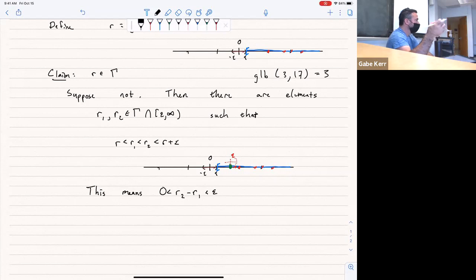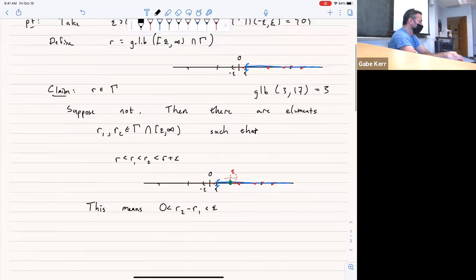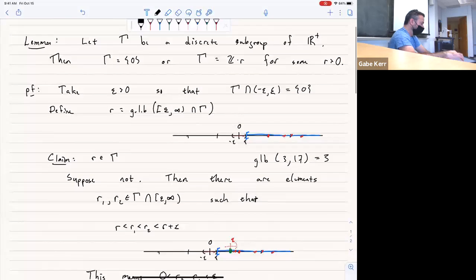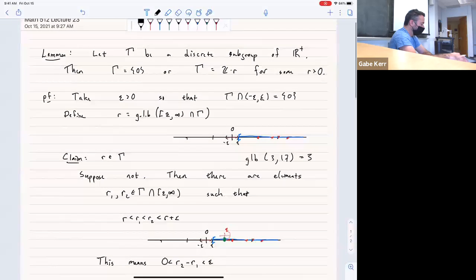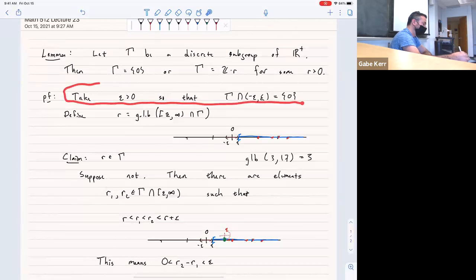What part? I don't want to say you're wrong. For R minus epsilon, R plus epsilon in gamma, you only can have R. Right, exactly. Well, I'm talking about when we wrote the definition last class: for any R in gamma, for any element, in that epsilon neighborhood around it, you can only have R. I think that's a fair statement.